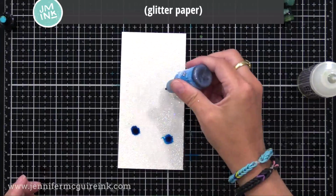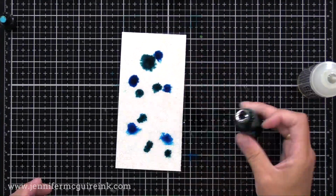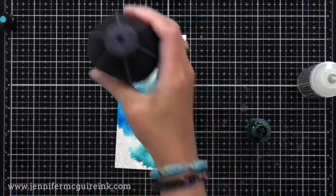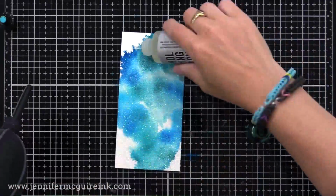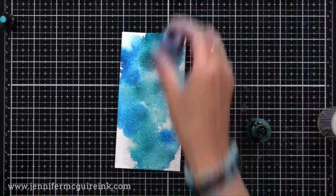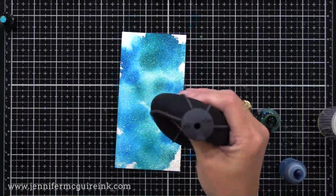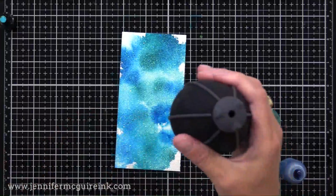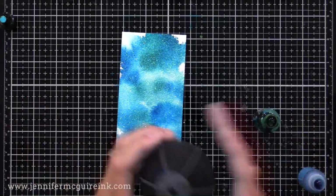Okay, now let's try the white glitter paper. So this is the regular glitter paper. I put down blending solution first. Now I'm adding the same colors of alcohol ink and using the air blower to move it around. I found on the traditional glitter paper, it moves a little bit better than it does on the frosted. But I still always put down blending solution before adding the color. Otherwise, you kind of get a drop of color that stays put and doesn't want to move around too much.